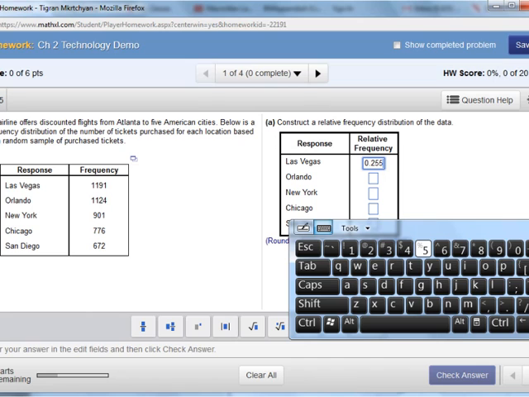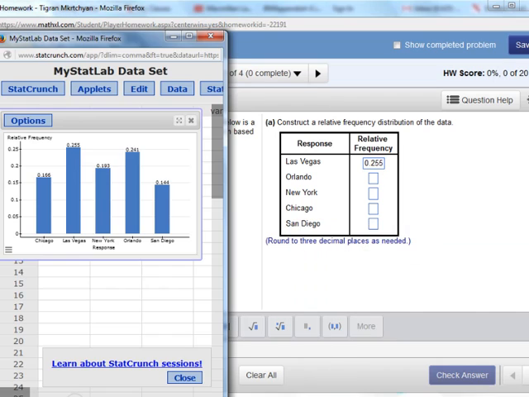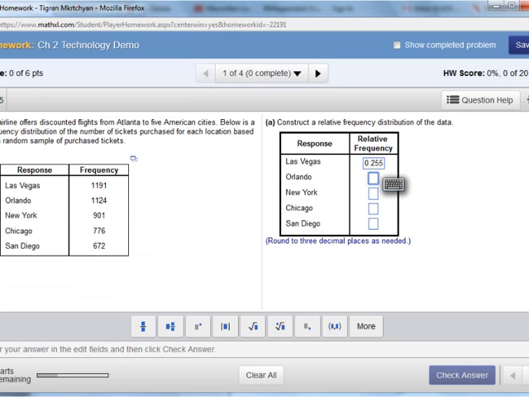And then going back to StatCrunch, I need that for Orlando. For Orlando, the relative frequency on top of the bar is 0.241. So I'm going to fill here 0.241 for Orlando.